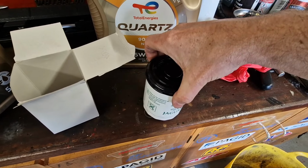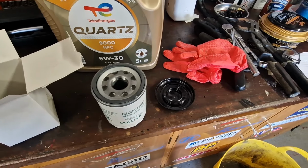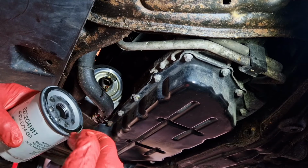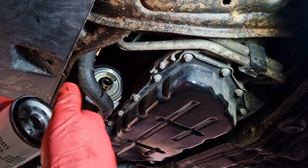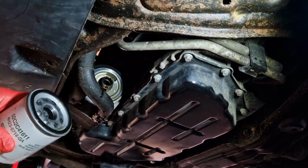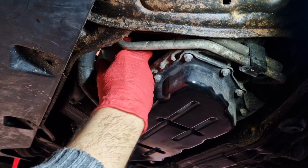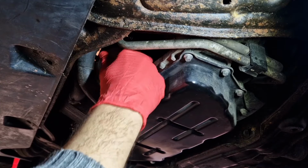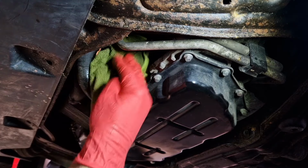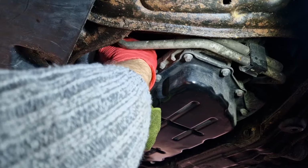Nice. That's not lubricated, so we're going to put a little smear of oil around that before we install it. So I'm just going to put a little bit of engine oil around the seal of the new filter. And then just need to wind it on by hand. So it just needs to be hand tight, this. So put it on as tight as you can get it by hand.